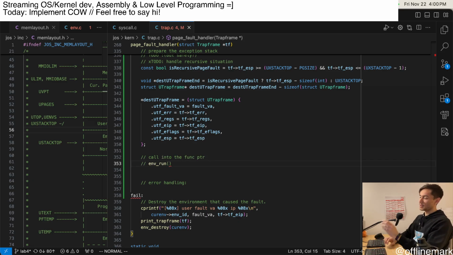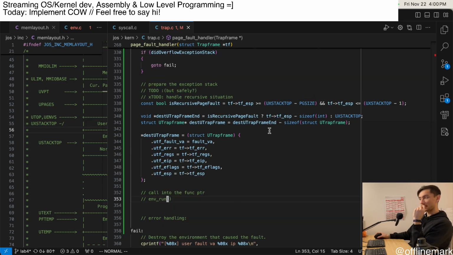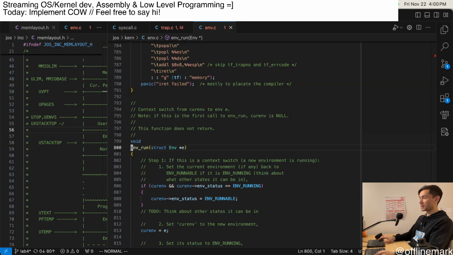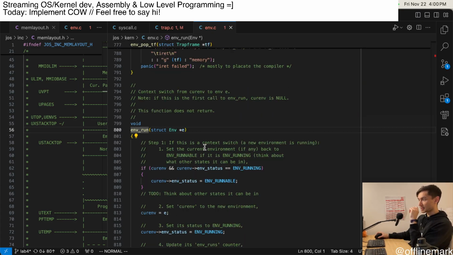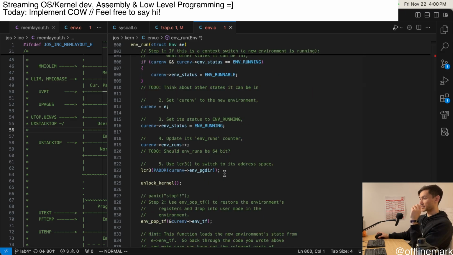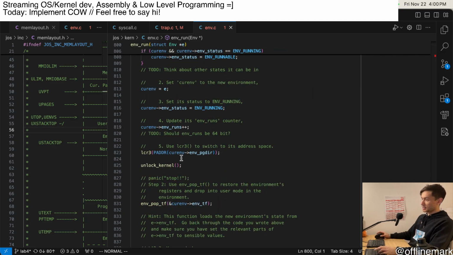But maybe not. Now I need to drop back into user space, but out of a specific place. So, okay. The most obvious way to do this is mutating the trap frame. But wait a sec. env_run. How does this work again? Takes an environment and then drops into it, specifically using its trap frame.